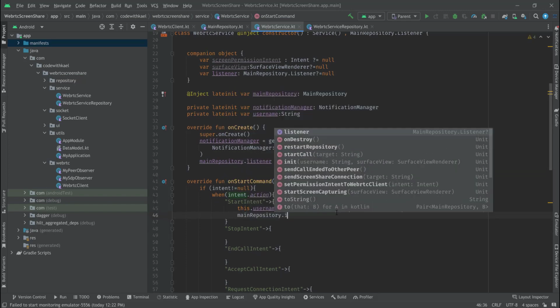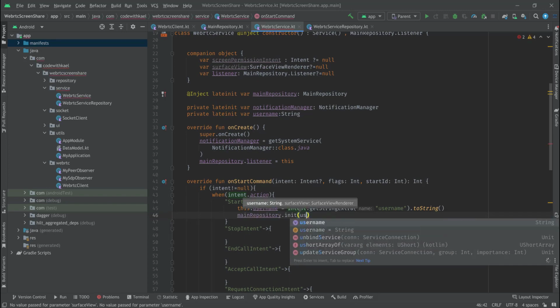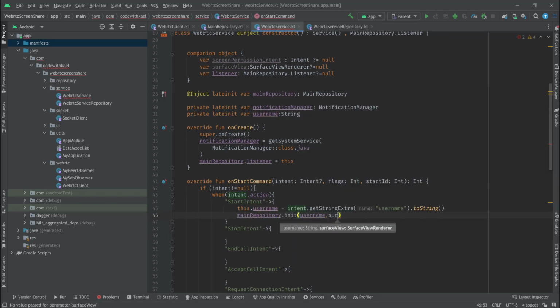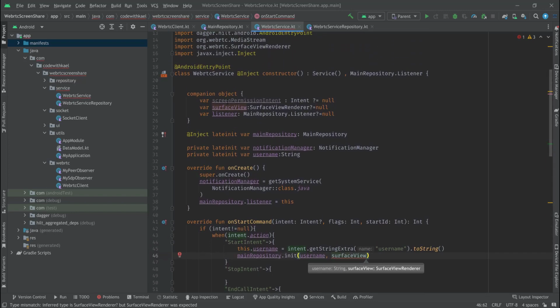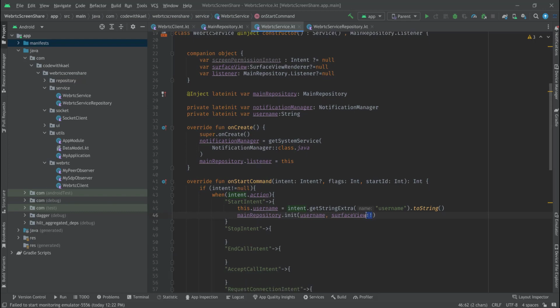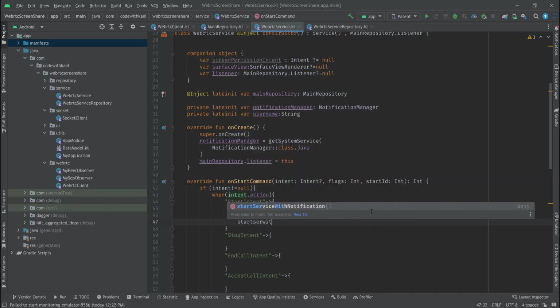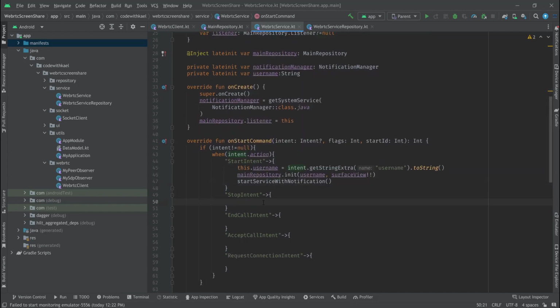So using main repository, we will call init, pass username and surface. But do not forget, this surface is null initially. So we do have to fill this later from our main activity. So for now, I'll just put double quotation. If I forget, then I'll fix this one later. And after initting my main repository, I want to start service with notification.